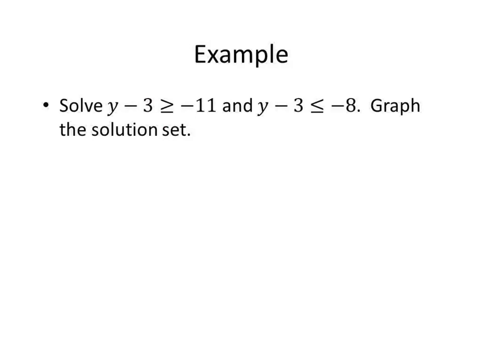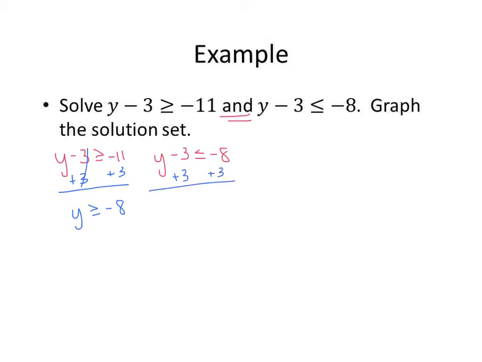Okay, so notice we have an "and" again here. y minus 3 is greater than or equal to negative 11, and y minus 3 is less than or equal to negative 8. If they come to you as 2 separate ones, I would go ahead and keep them separate, and we want to solve them both. So how do you get y by itself? We're going to add 3, make sure those cancel. y is greater than or equal to negative 8. And then on the other one, also add 3, so that turns out nicely.